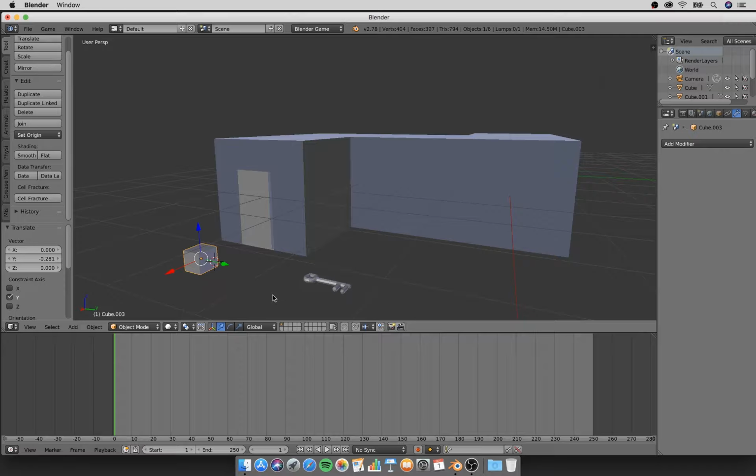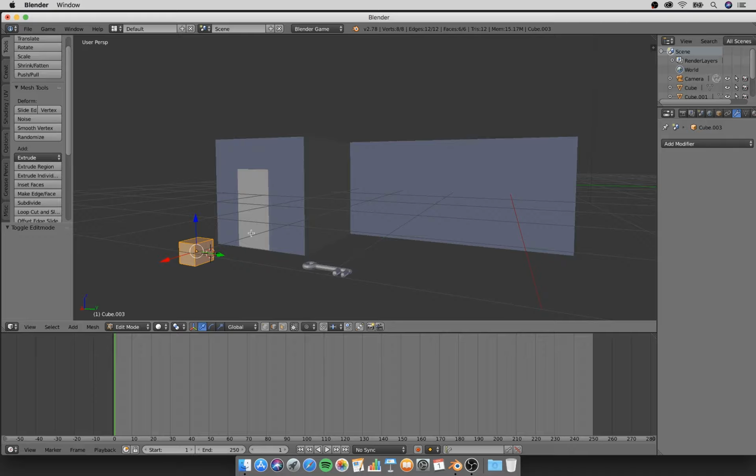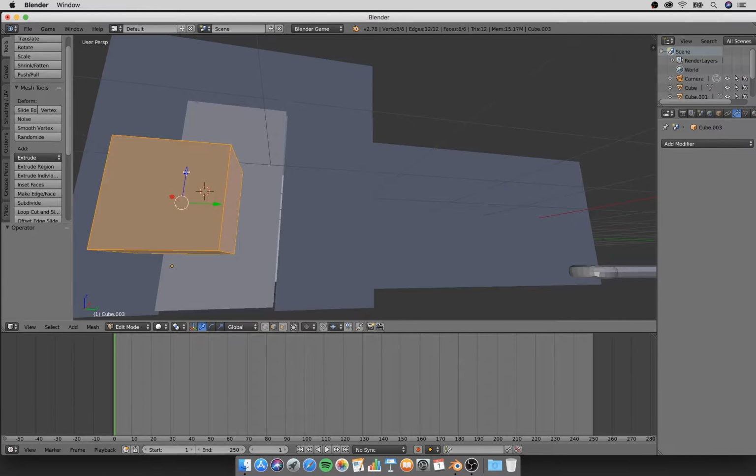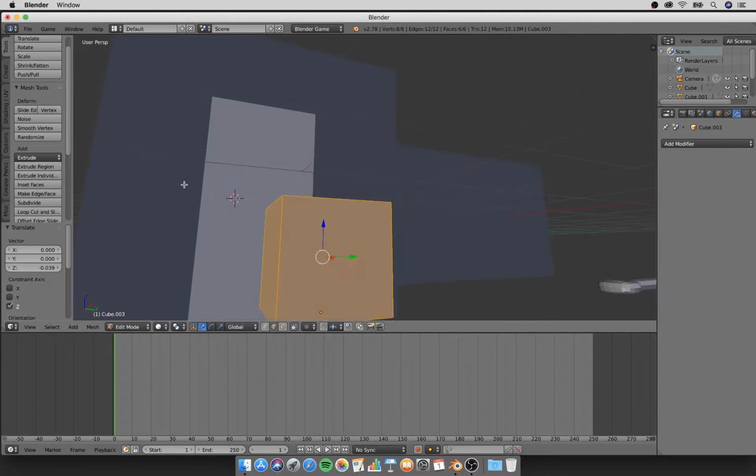So that physics would work in our game, it's usually a good idea to put the pivot point, or this center point of a character, if you're doing it like this, at feet level, so that they don't sink through the floor when you add gravity and things like that. So to do that, I'm going to go into edit mode by pressing tab. In the same way that we did the door, I'm going to lift it up, but this time in the Z axis, so that orange dot is sitting at the bottom of the player cube. That'll do.